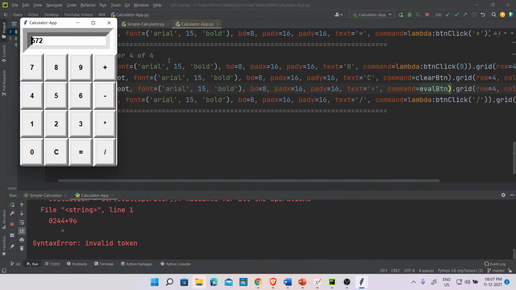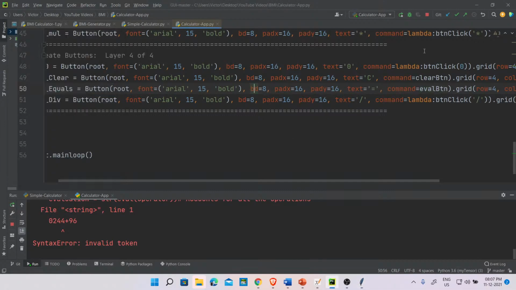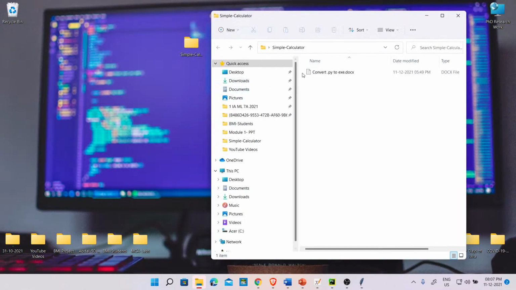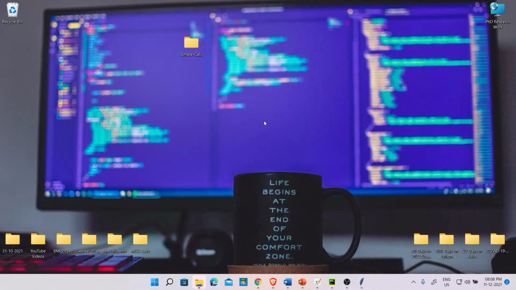Now, let's go and do one thing. Save this in a location, okay? So let me come down here. I think I want to use this simple calculator, and I want to put it here, guys. Please pay attention. I want to put it here, okay? So for now, I will go back here.